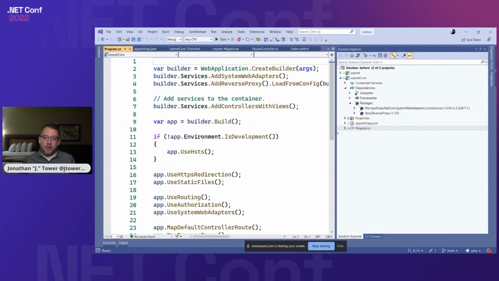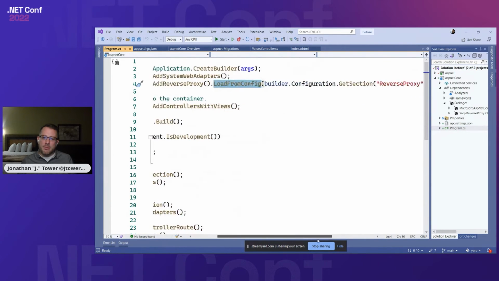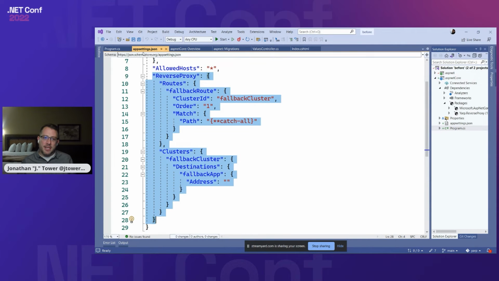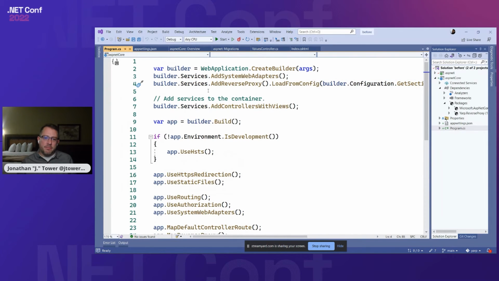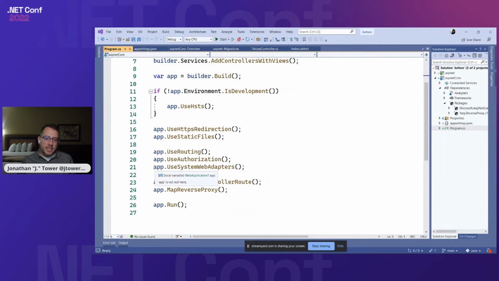And then finally, I want to show you the program.cs. This is one that is a top level configuration or startup file. So you notice there's no main function. But you notice a few things happening in here. The first one is that the services are adding the reverse proxy services, and it's loading its configuration from, if I scroll over here, you can see the section called reverse proxy in our appsettings.json. So that's this whole section here. So that's where it's getting all of its settings from. And then you can see that if we scroll down just a little bit, that it's adding the system.web adapters. That's that other NuGet package.